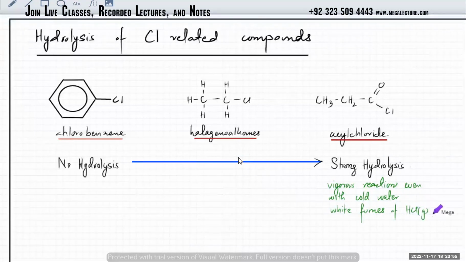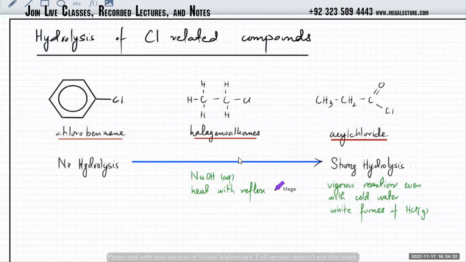ठीक है, that's going to be your observation. The extreme left है, that obviously has no reaction. So the middle one, now you've done this in AS case के लिए ना, you would need NaOH aqueous, and you would need to heat with reflux. So it's not a vigorous reaction. I mean, just gonna heat करना पड़ा, तो obviously that one is not really a vigorous reaction.